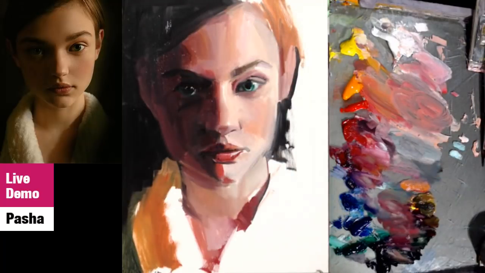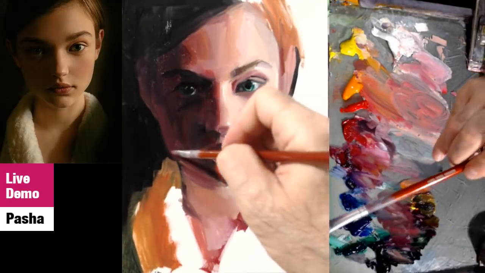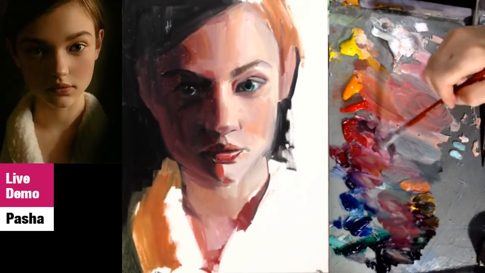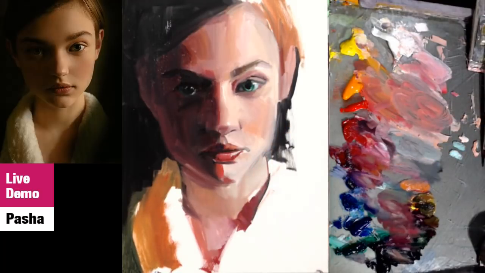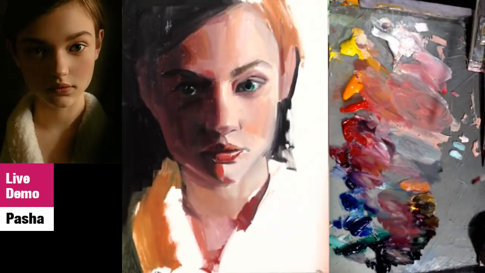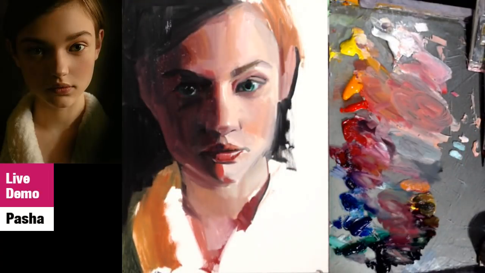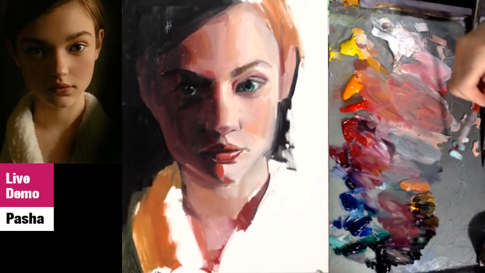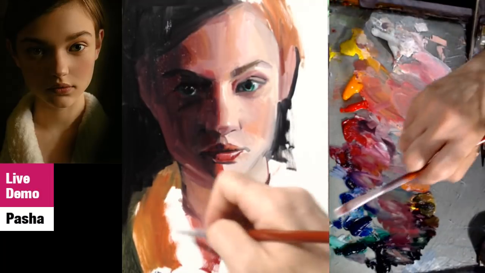Pull her jaw out a little bit further than what I have it. Okay, and I kind of want a cool white for the fleece here.